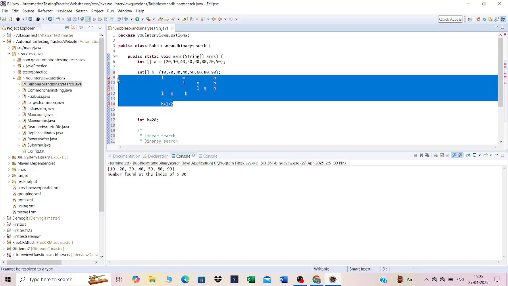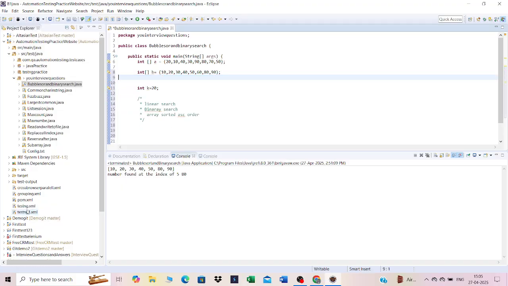So the prerequisite is I need to sort this array, right? Assume I'll comment out this array, and assume this is the array. It is not in sorted order: 20, 10, 40, 30, 90, 80, 70, 50. If I apply binary search here, this will not work because your values will go up and down here and there. For example, if it is 20, then 20 is coming at the first place, so you cannot even find the mid and you cannot run the loop. So properly it will not work. That is the reason I need to sort this array.